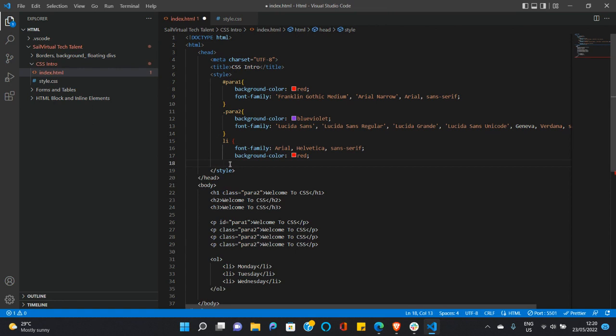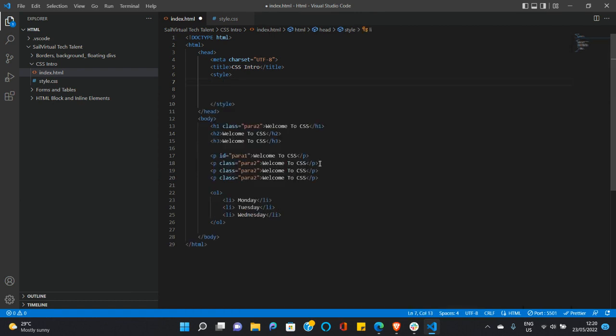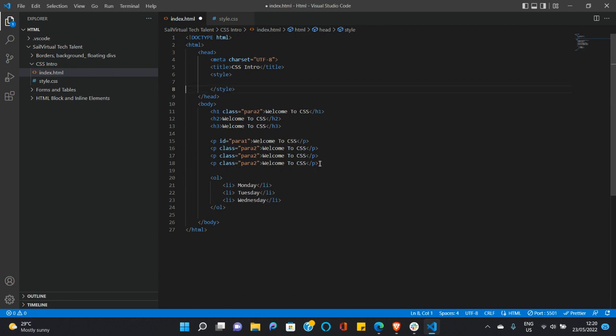So like I said before, the group styling is advantageous in the scenario where you are trying to style different elements but with the same styling format. So rather than repeating the class name or declaring each of these elements with that styling format, you can as well just have them as a group. So we are going to remove these stylings here. Let's remove the class names for each of these. We won't be using them anymore.